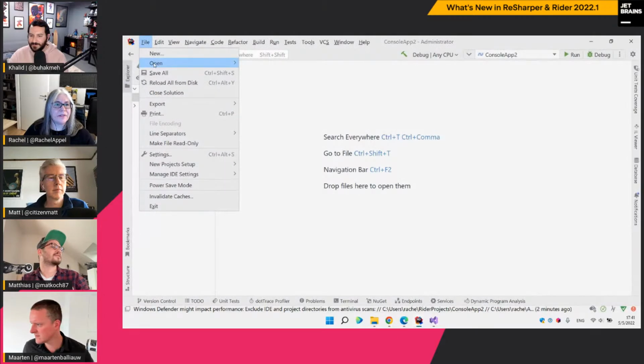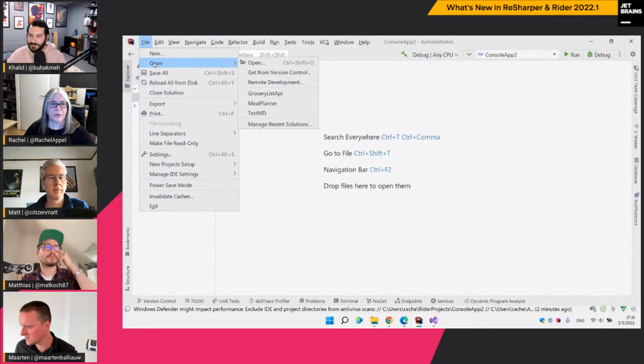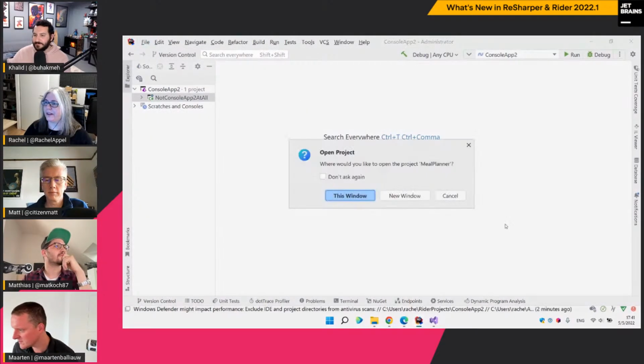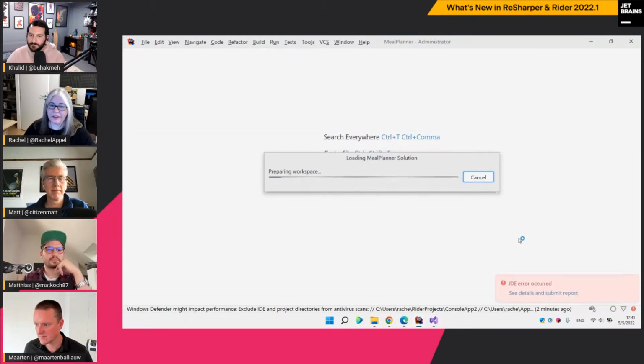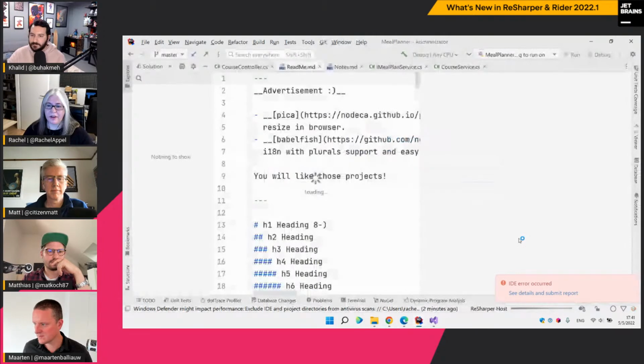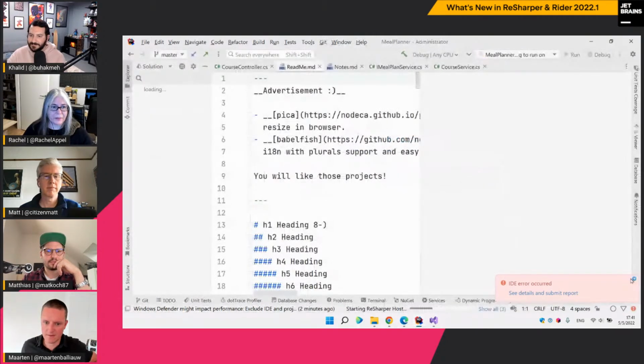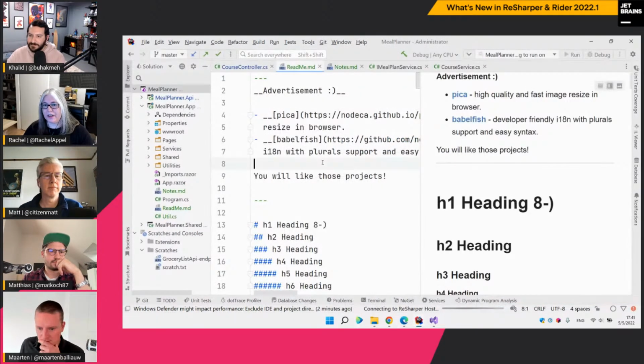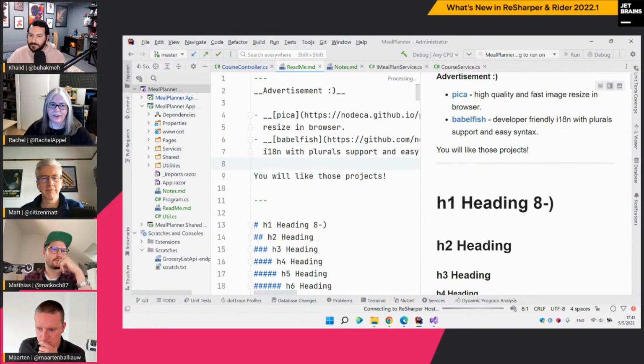We have what you showed before, which was Markdown, where you can actually go ahead and run the Markdown, but also there's been a few other improvements with Markdown as well, such as nice previews, some floating toolbars, and some other editing pieces that we can take a look at.